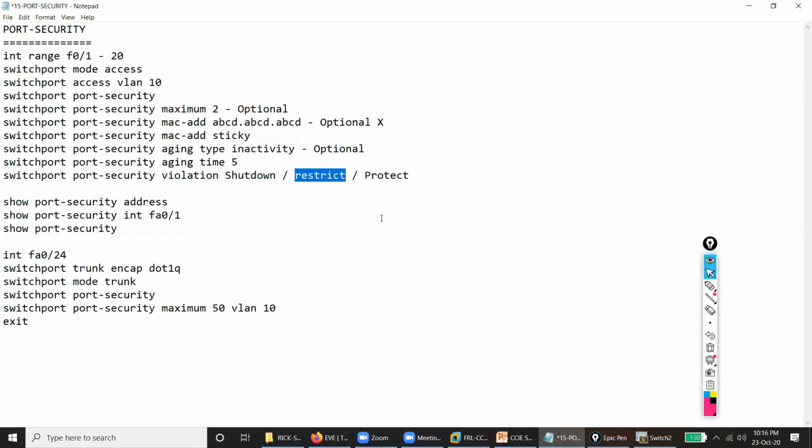Because when the port goes into error disable, it has to be brought back manually with shut, no shut, or dynamically, you can do it with the commands errdisable recovery cause and errdisable recovery interval.